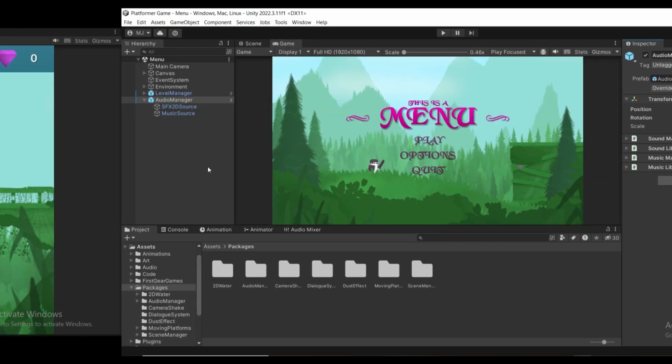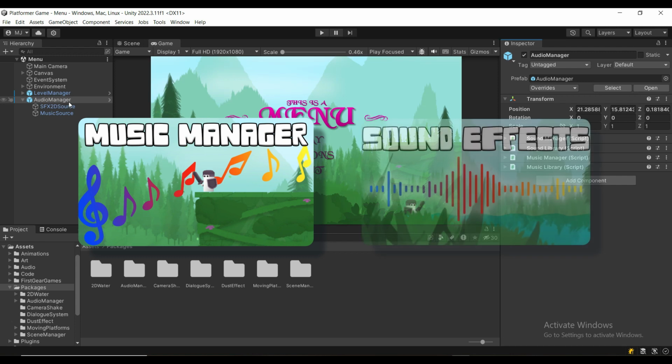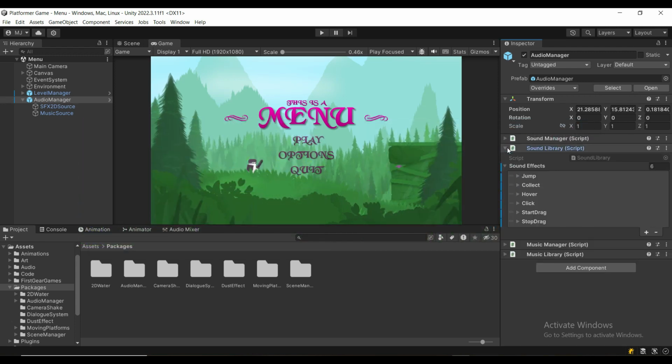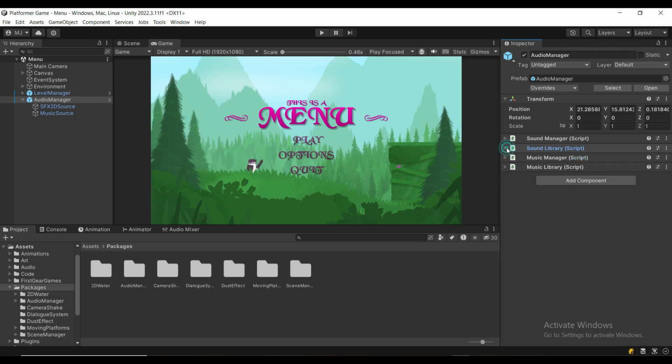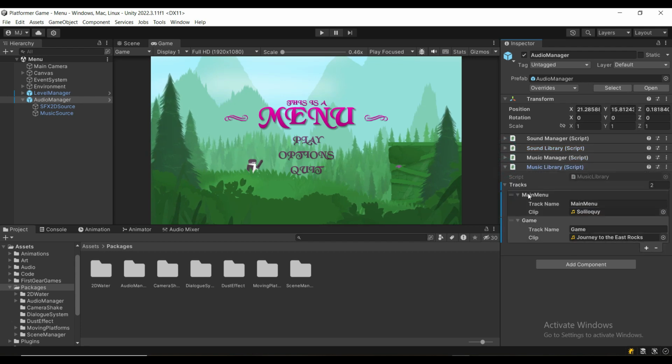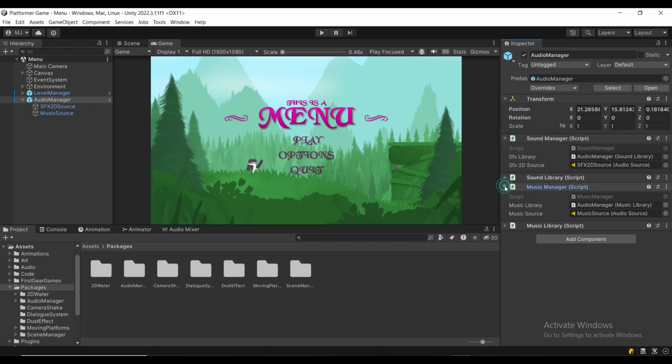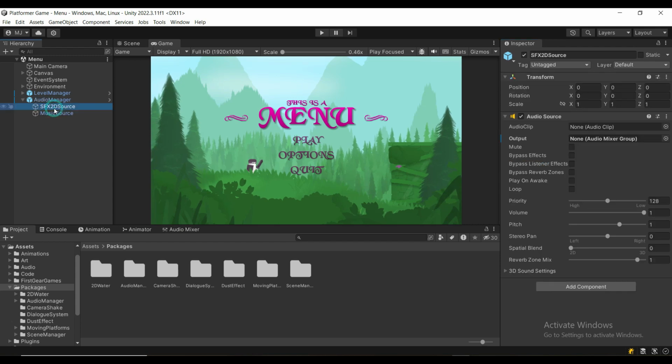Let's get started. I've got a very simple audio manager that we've created from my previous tutorials. So we've got a sound library that is already populated with a bunch of sounds and a music library for the main menu and in-game music. Then I have a sound and music manager, and they respectively have their own audio sources that they use to play sounds. This is key information because this means that all of the sounds and music in my game is routed through these audio sources. So that's where I need to control the volume.